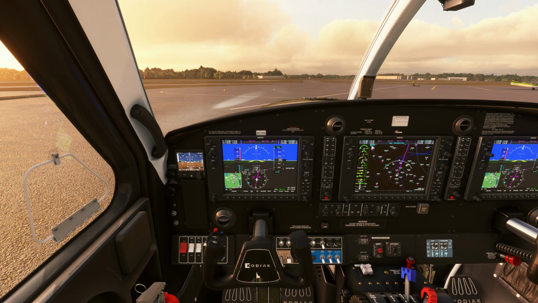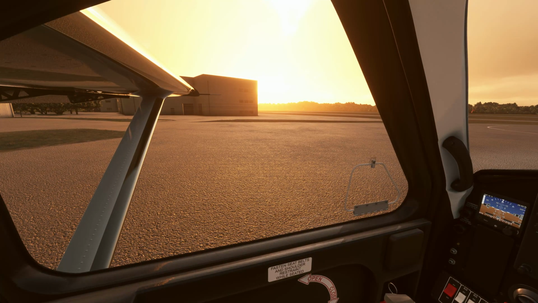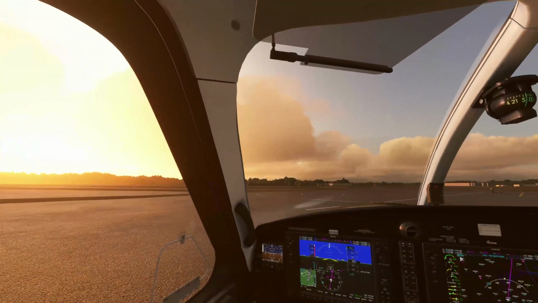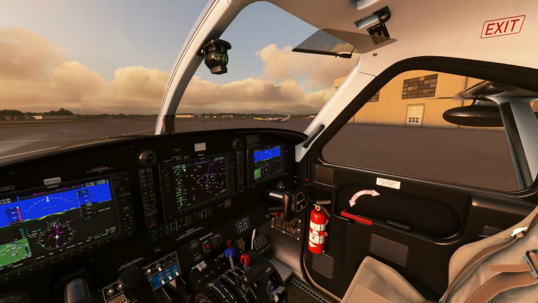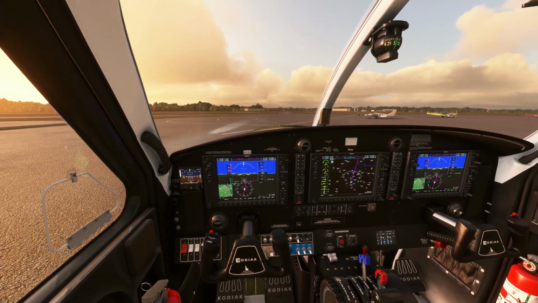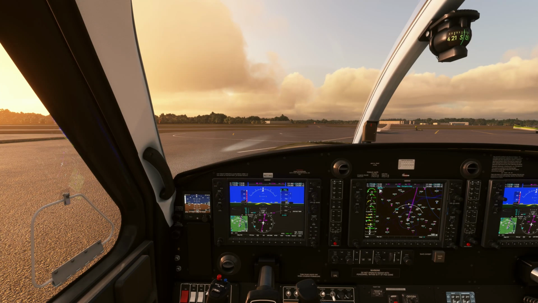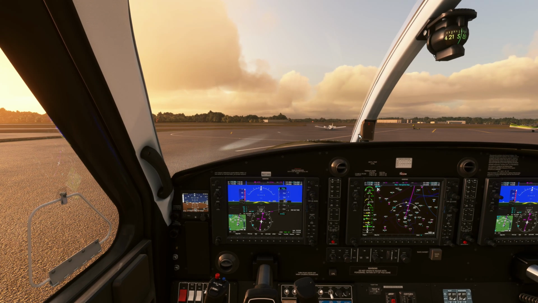Turn the landing lights and the taxi lights on, just so the other aircraft can see us, because we are flying today in real-time online mode. This game operates off of Bing Maps, so everything that you see is an accurate satellite image of Trenton all the way through the Delaware River, anywhere you want. It's a one-to-one scale of the entire world. So, with that in mind, we are flying with other players online today. I have the nameplates off so that it doesn't cloud the screen, but there are other players in this world with us at the moment.